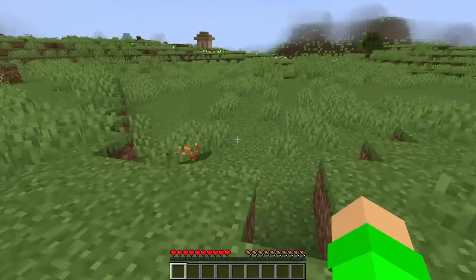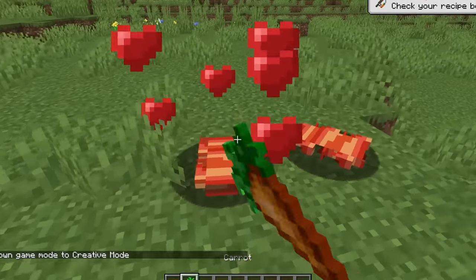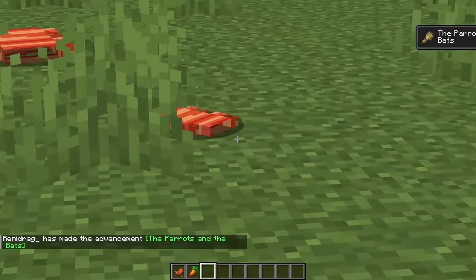Oh, wait, they're alive. They're still alive. Oh, that's okay. Hey, pal. Hey, buddy. Can we ride? Can we get a saddle? I got carrots, bacon. I know you guys love. No way. It's a tiny bacon. Look at him go.